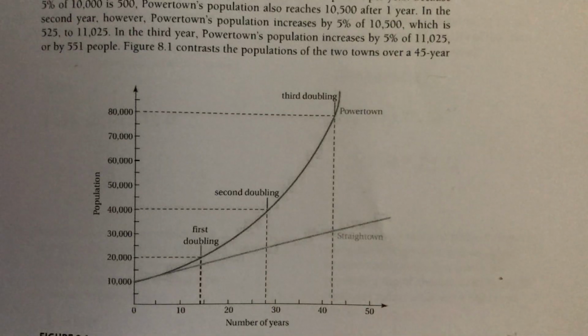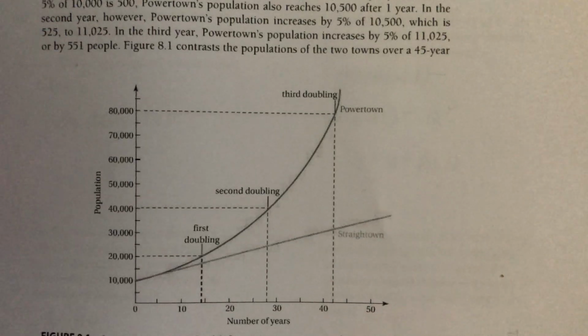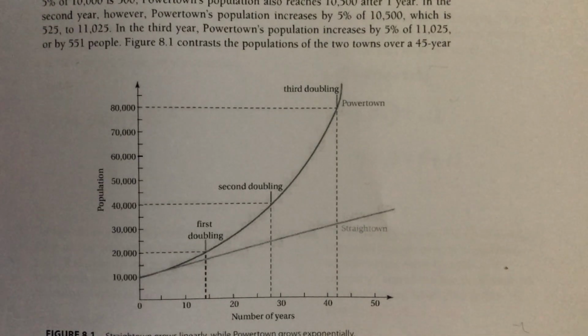Okay. Now, Straight Town is known as linear growth. It is the same amount every single year. Okay, and that growth will make a line. Power Town is based on a percentage, and that means that each year, while the percentage is the same, the total number of people growing, in this case, is going to change. Okay, it's going to get more and more each year because the bigger the number, the bigger the number of people that grow to make the same percent.